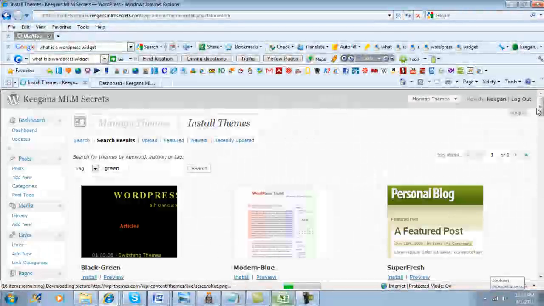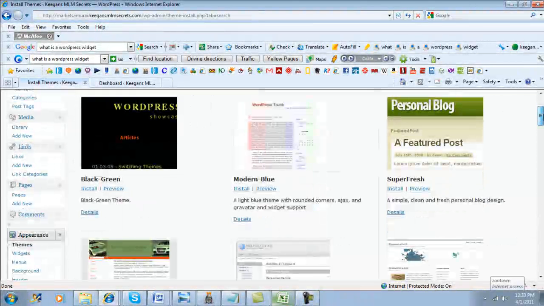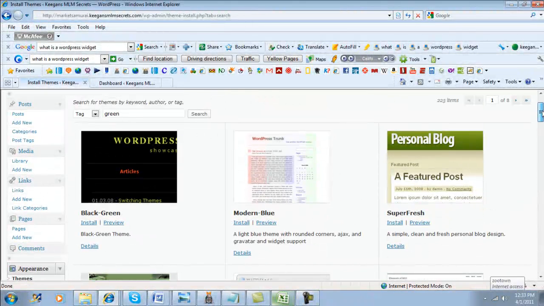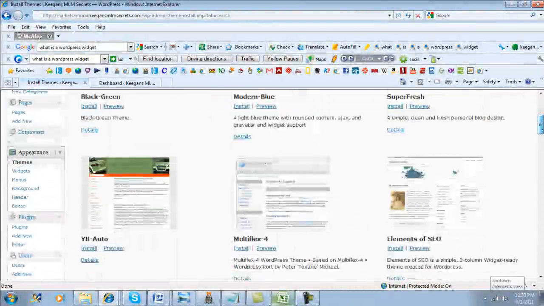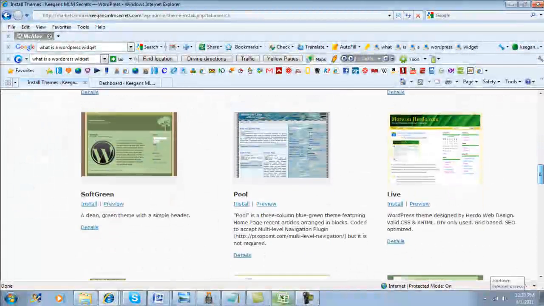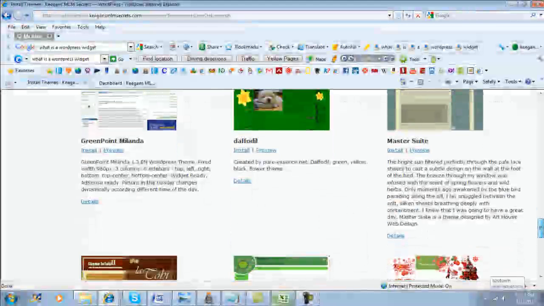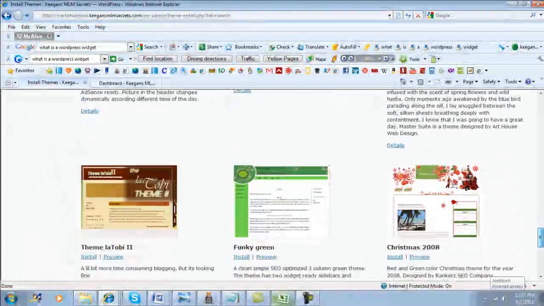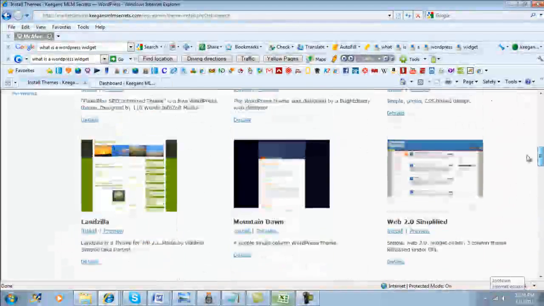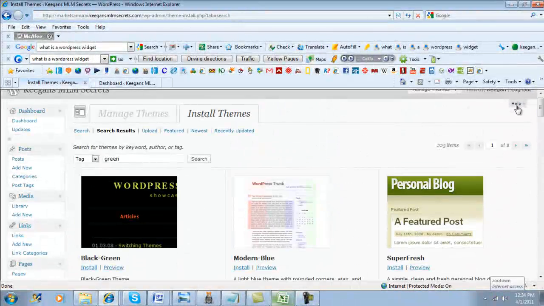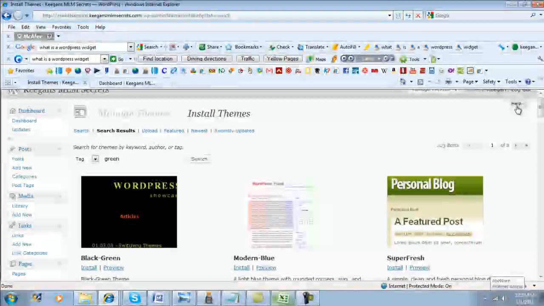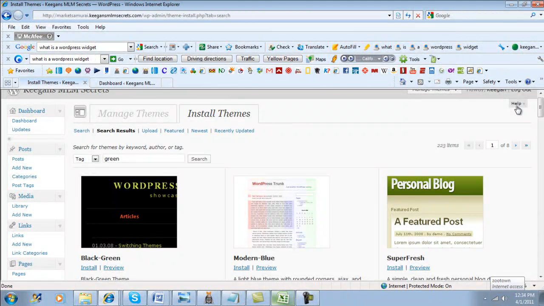For these purposes, I want to see a lot of them, because the more you filter them, the less you're going to get. So, unless you know exactly what you want, it's good to just take a look. And then they'll have blogs for you to look over if any of these interest you. You can go through them and install whatever one you think will be cool. If it ends up not being what you wanted, you can definitely install another one. Not a big deal. This information and these settings are all about customization. You can change it at any time, so it's really not that big of a deal. It's really an experiment. So just experiment and find the theme you like.